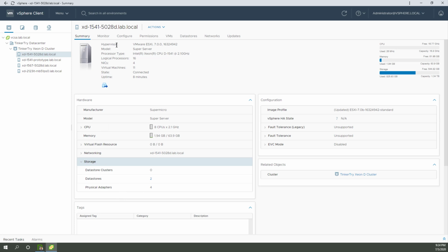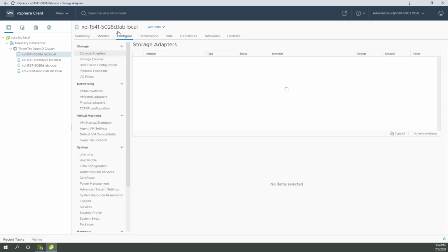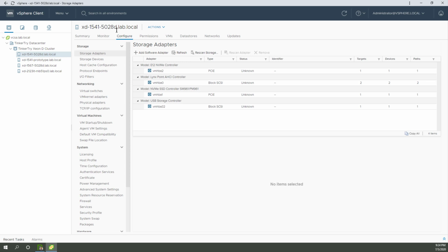Physical adapter. That looks kind of promising. Let's have a look at configure. Oh boy. Okay, so we have an NVMe and another NVMe. That's promising. I actually put the 960 Samsung on a daughter card, and then the new 4 terabytes is in there. So that looks kind of good.